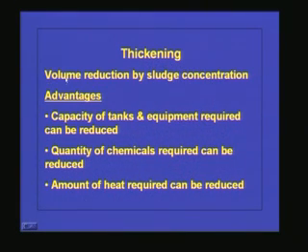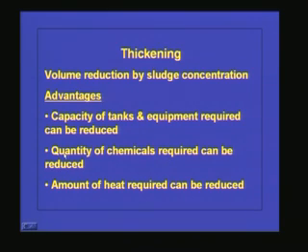The main function is volume reduction by sludge concentration, and the advantage of thickening is that the capacity of tanks and equipment required can be reduced. We know that the solids are only less than 5%, and the remaining capacity is only to handle the water present with the solids. If we can remove that, we are only interested in handling the solids, so the capacity of the tanks and equipment required can be reduced considerably. Then definitely the quantity of chemicals required can be reduced.